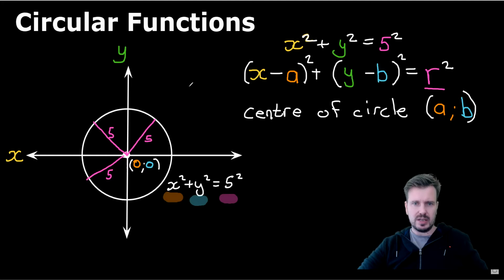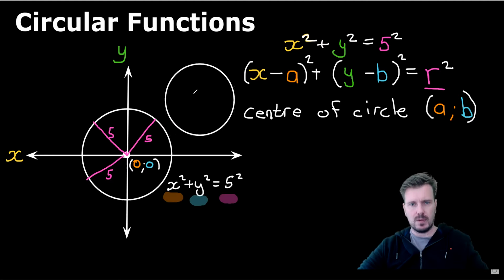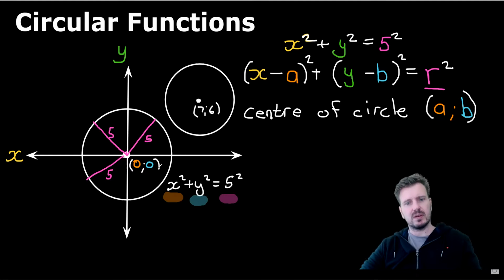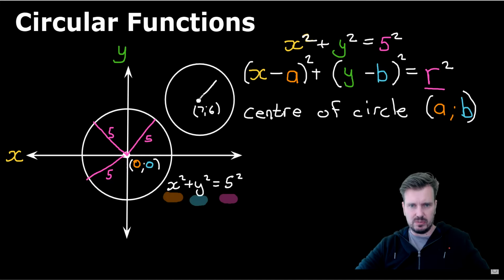So let's say that I was given another circle here, and I was told the center of the circle here was what this looks like. x is about, say, 7, and my y value looks like about 6, just approximately. Now, I haven't been given the radius, but for this question, let's give the radius of this circle as 2. So I should actually write out the equation of the circle.